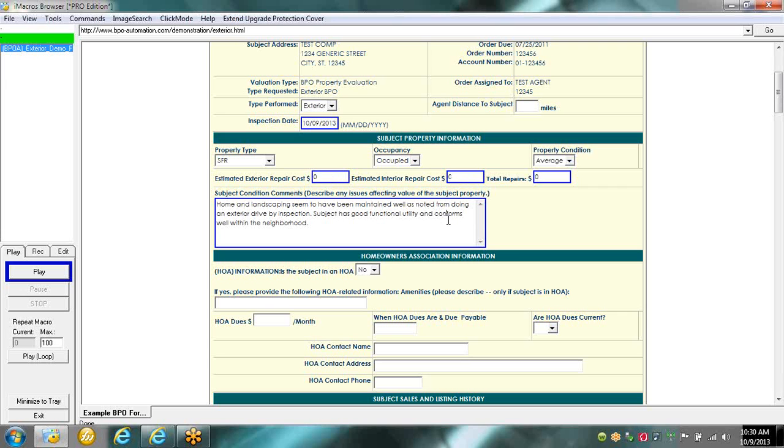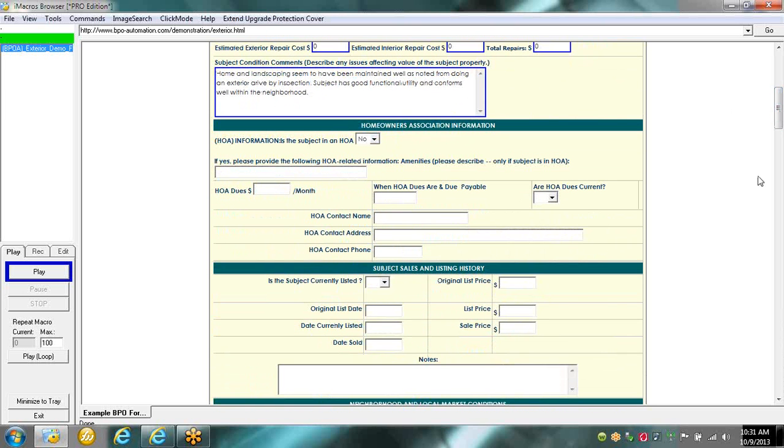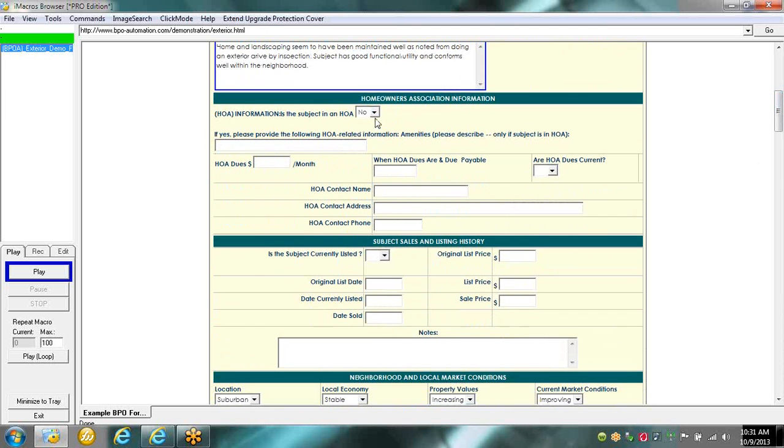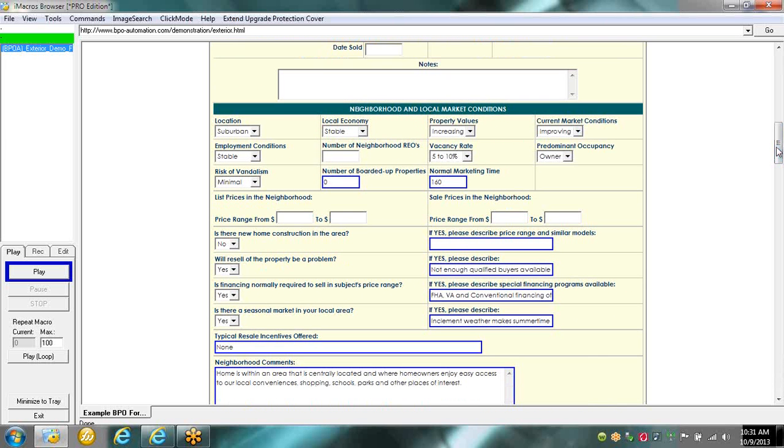Some of it is something that you set up one time, so I'll show that to you here in just a little bit. But let me just show off how much of this form is being filled out when you run our software. Okay, so comments, designated drop-downs, the way that you want them, the way that you decide. And this area is pretty huge. There's so much monotony, so much repetition in forms that when you run this, it's pretty much building it out as a template. But again, the way that you want it. And so you're deciding on the back end what you want as these fields that you can see here.